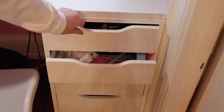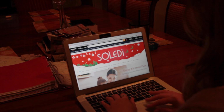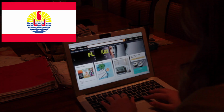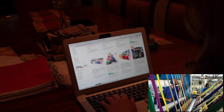from the United States. Next, I used thread, which I got off of, you guessed it, Amazon. This thread is made out of 100% polyester and manufactured by the company Puralator, which is located in Polynesia. This polyester would use the same products as the satin fabric, but instead is stretched and spun into a thread shape.